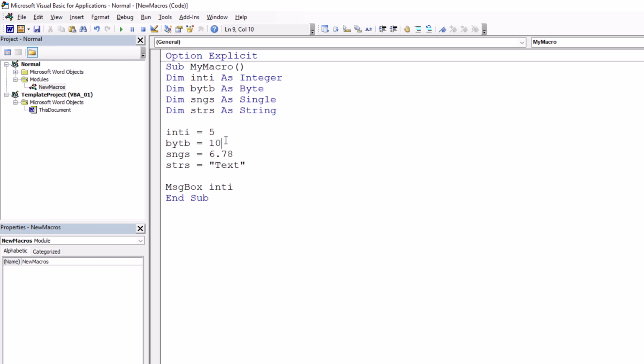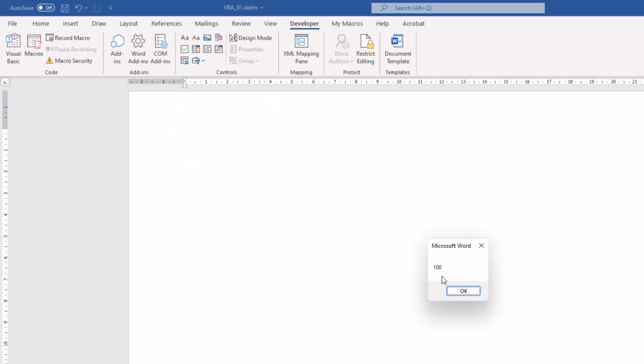Also about byte, it's working the same. Let's say this time we show this one. 10.8 is going to be 11, so that's going to round up automatically. And if I type 100, it's still going to show.